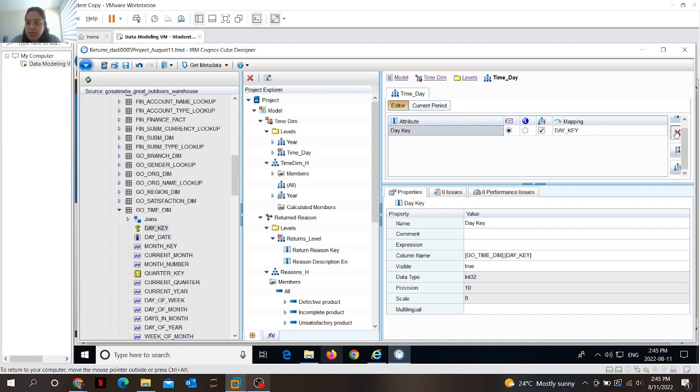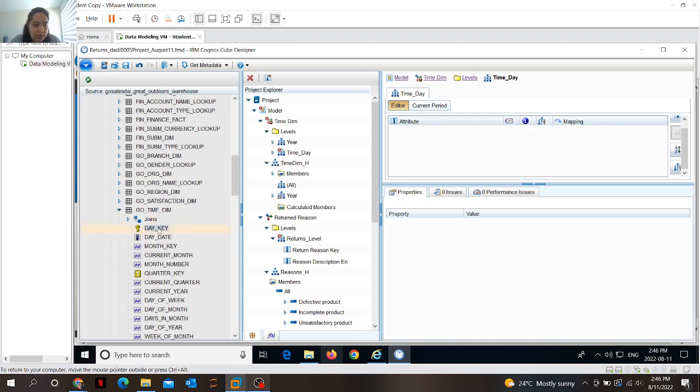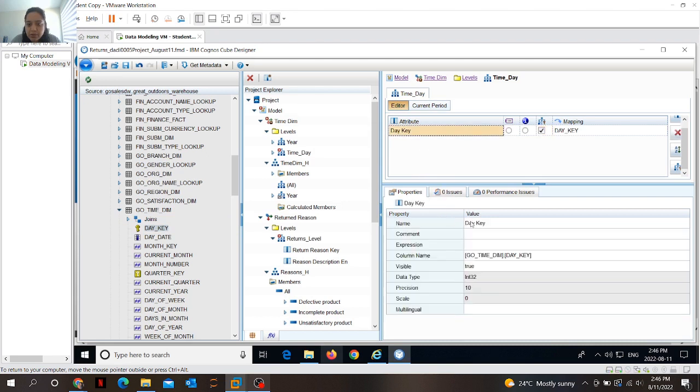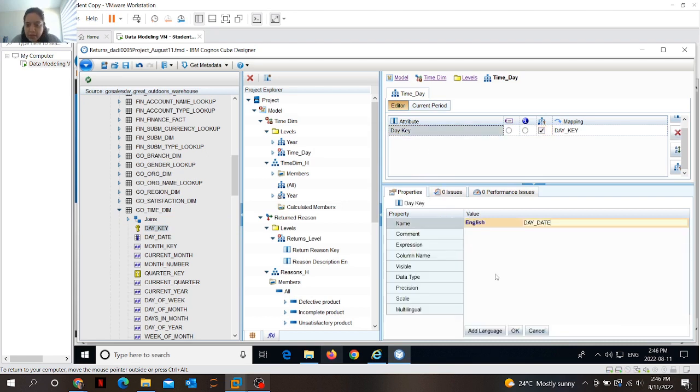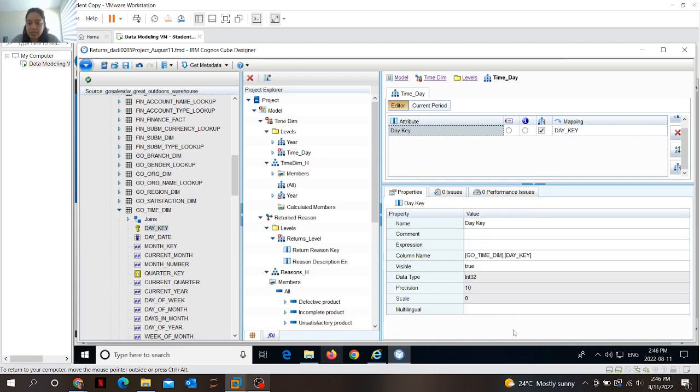I'm just going to delete this and add it once again. So it's supposed to be only unique, and then I am going to go to properties and change it to day date.